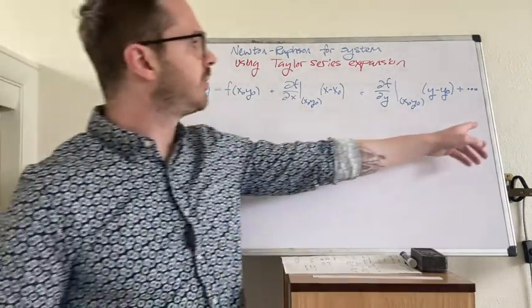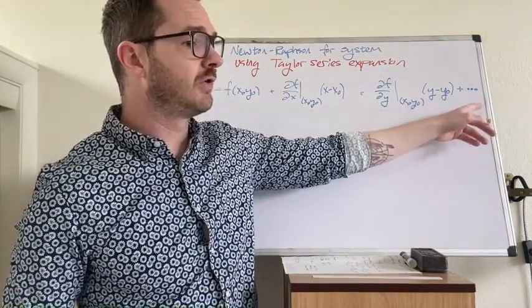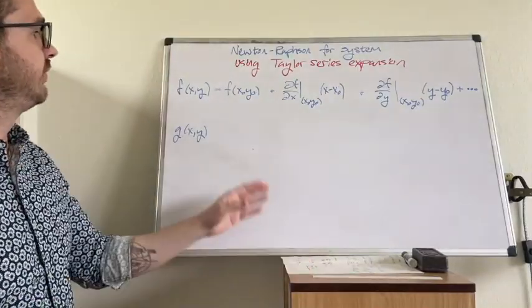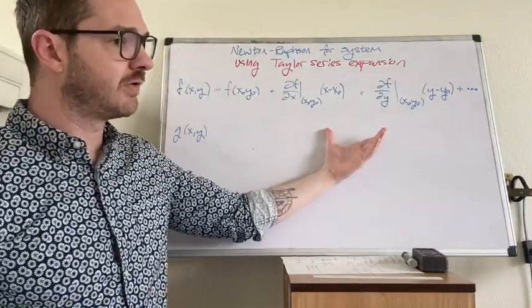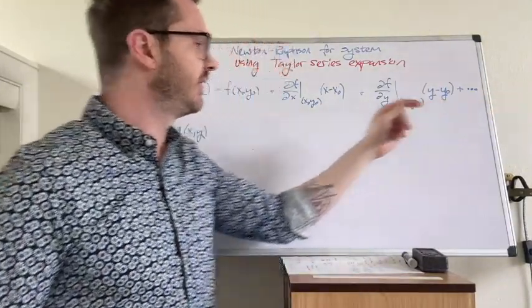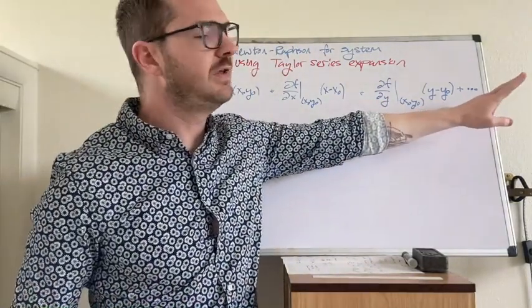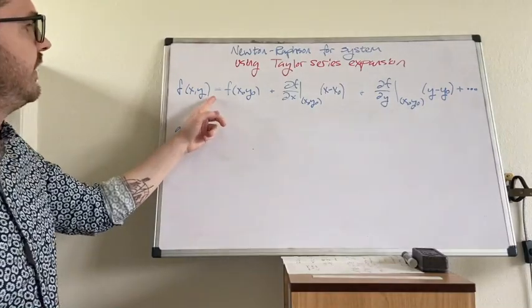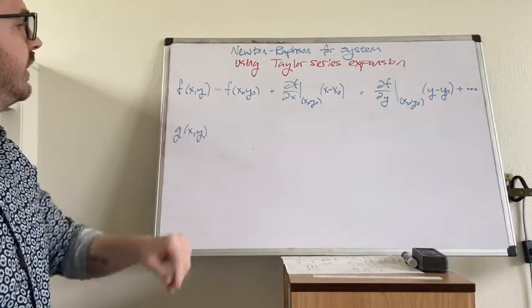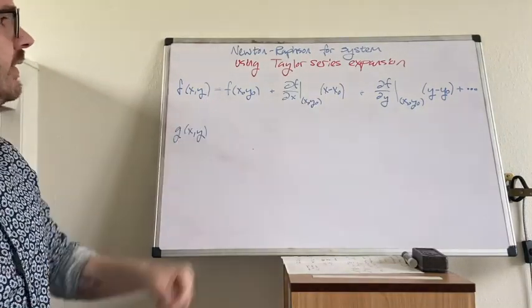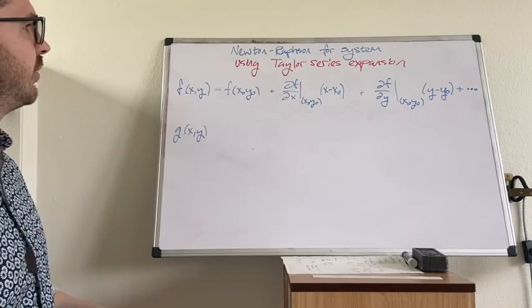And this ellipsis represents higher order terms, higher order derivatives. So here is the 0th derivative, here's the first derivative, second, third, fourth derivative, and on through that infinite series. If you were to include all of these infinite terms, then this is an actual equals. We are going to truncate it. We're going to make it an approximation in just a moment.